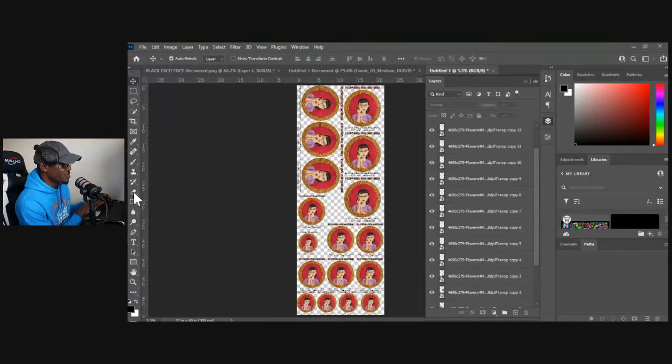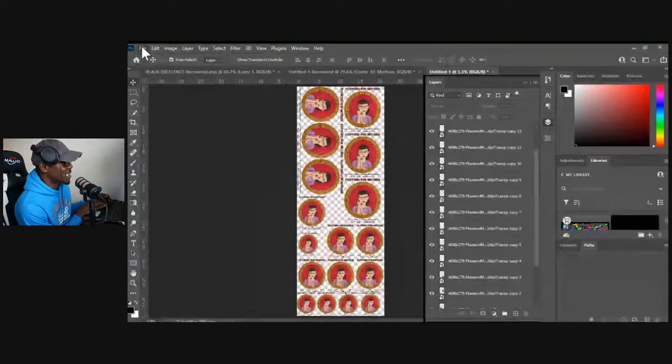So I'm in Photoshop again. I know some of y'all don't use Photoshop, but Photoshop has just become part of my business from day one. So I know there's easier ways or there might be cheaper options out there, but for me, at this point, Photoshop just happens to be part of the process. So you can do this on Canva, you can do this any way you are doing it now, but the process will be the same. I can also jump on Affinity Photo and do the same thing.